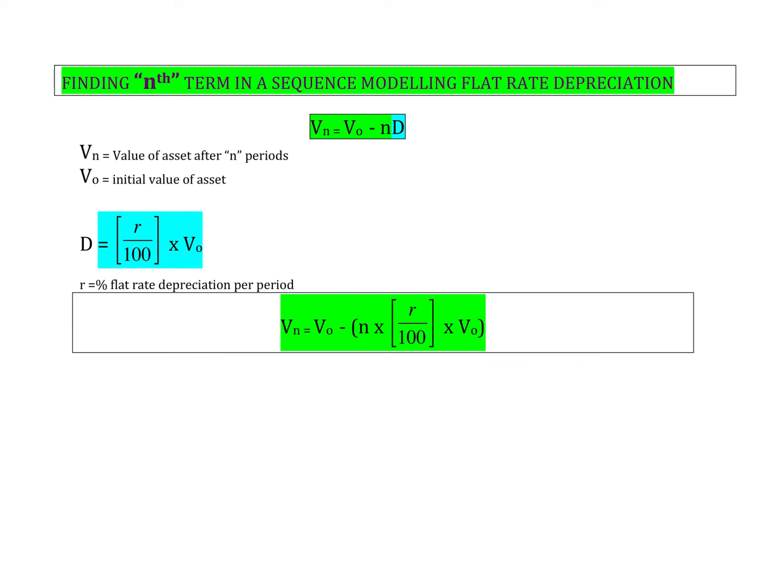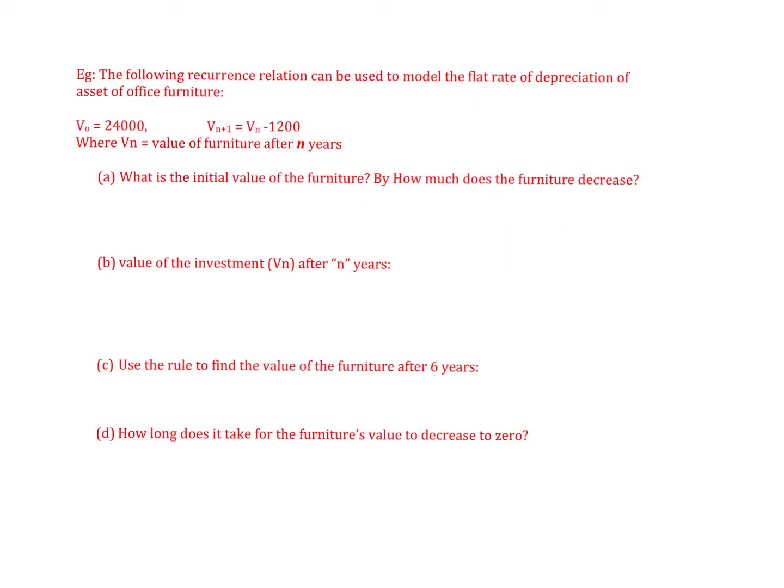So you can see it looks very similar, and it has this D value in it, which we calculate the same way. We'd also have to enter in what the V0 is, whatever the scenario is. So this formula here is just an expanded version of that one above. You can see, because this is the bit for D, this is the D. They've just put that formula into it to expand it out. All right, let's have a look at an example.